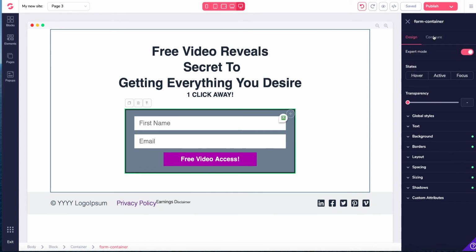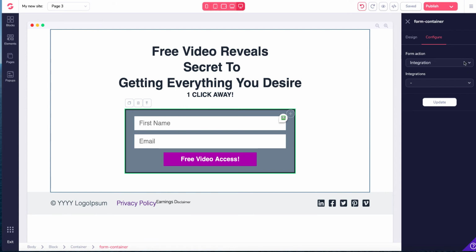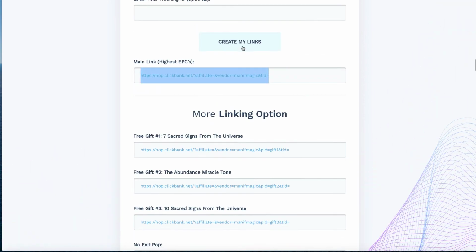Or when you do this and you click on configure, instead of integration you choose post, and I'll show that in a later video using SendFox. Okay, integration, as you can see, go to Aweber and it gives me where I want them to go afterwards. So it's my list, and then where I want them to go, I would click the URL, and where I want them to go is that page there.